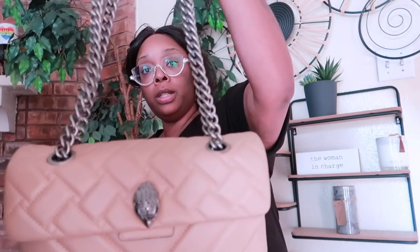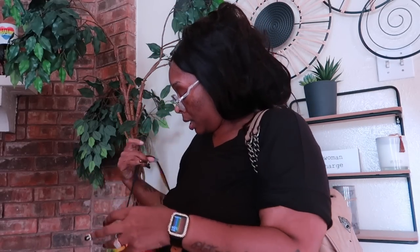So this is the purple one I was showing you guys earlier in Dillard's. The one like this was purple, I think. No, it was a little different. I'll have to go back. I love this one. Oh, I love this bag. It's like my date night bag. And then I have this one.